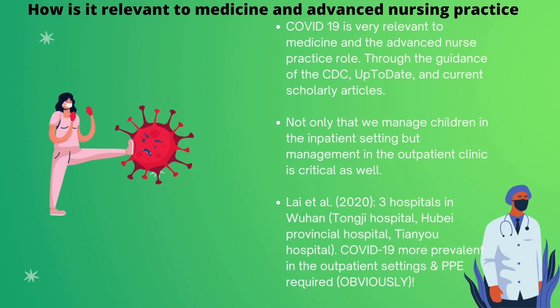Everybody knows that it's relevant, not only that we manage children in the inpatient setting, but also in the outpatient setting as well. Researchers from China, from 3 hospitals, were trying to figure out early on the incidence of COVID-19 and its transmission, and also they wanted to find out how we can avoid getting infected. And so, as we already know, face mask, face shield, washing hands.